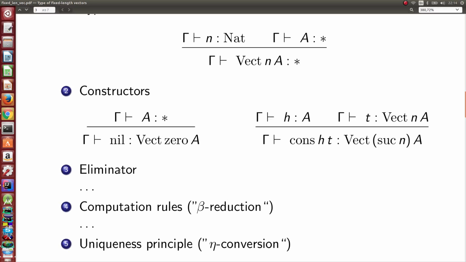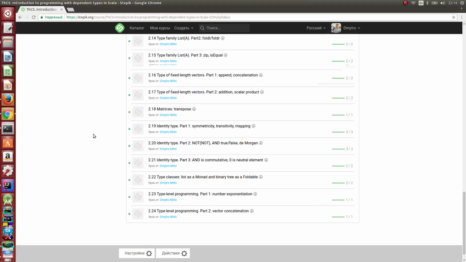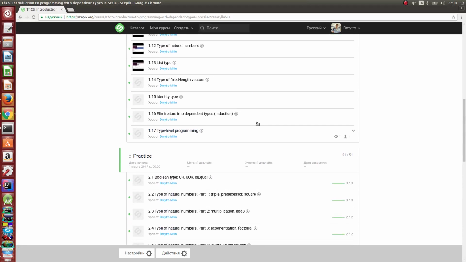Regarding eliminator, we will discuss elimination from vector type in lesson about induction.